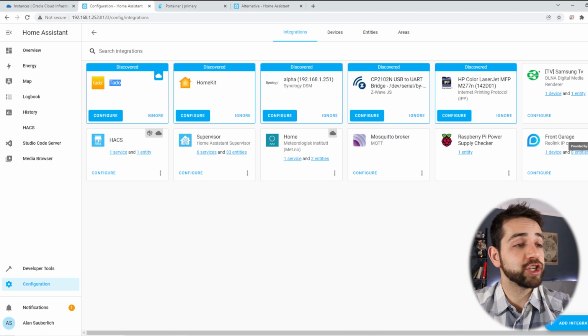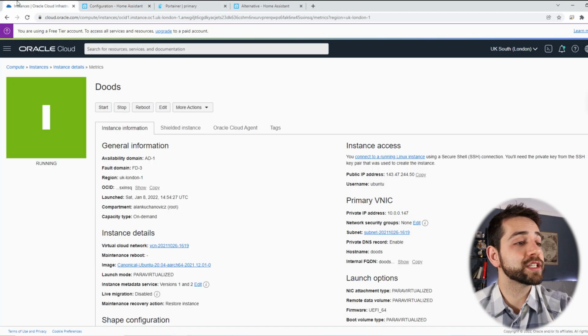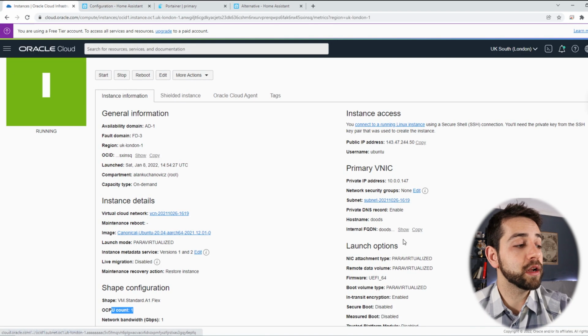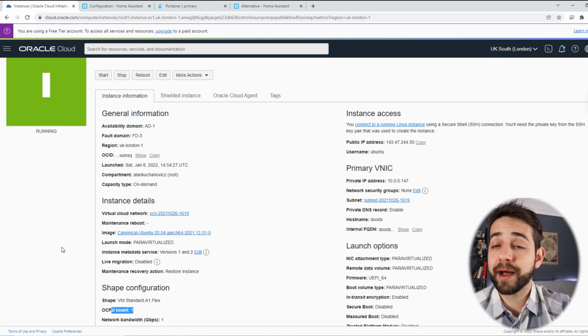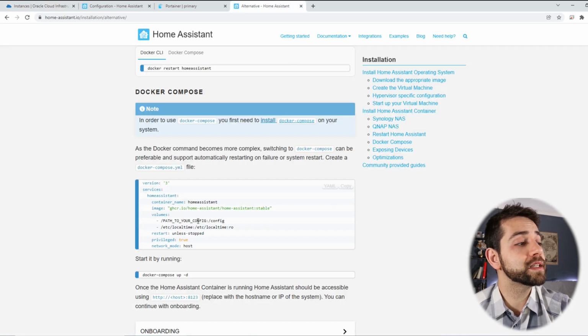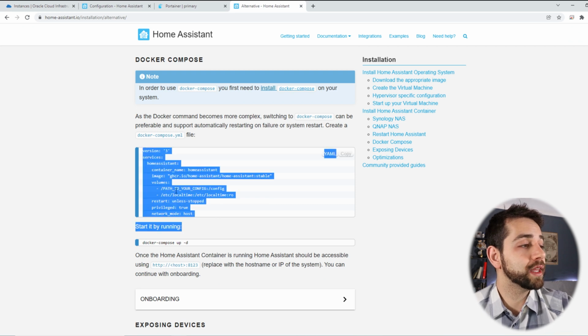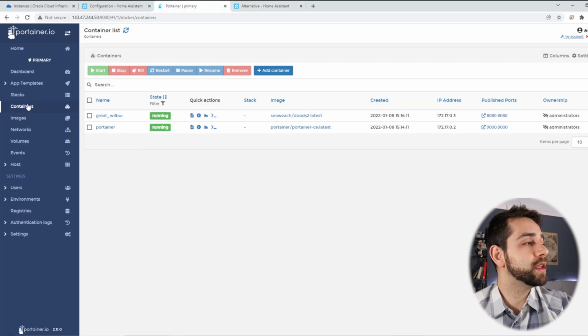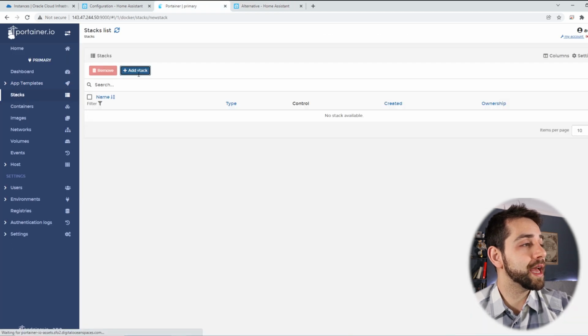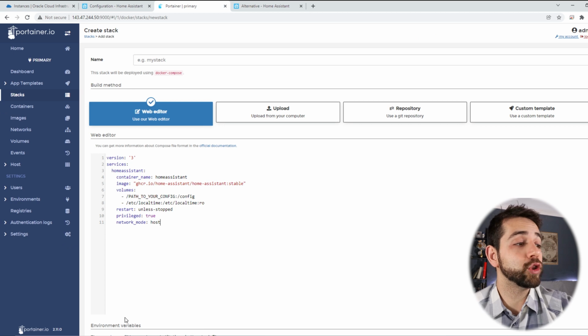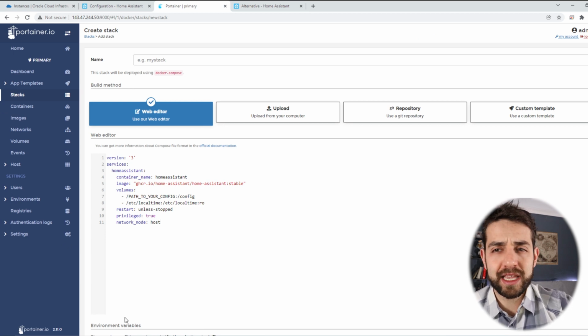So now imagine, I will come here to my Oracle instance, I have my computer here, and I will add my Home Assistant in Docker. It's not difficult to do, definitely not difficult. You can come here in Home Assistant, you can install your Portainer, you come here, copy this information, locate what path you're going to use, copy here, come here, stack, add here, and then I have a Home Assistant. This is the easy step, but then what's the problem with it?